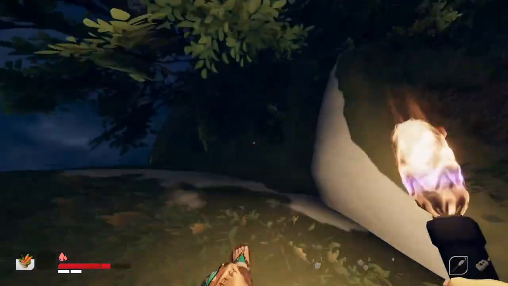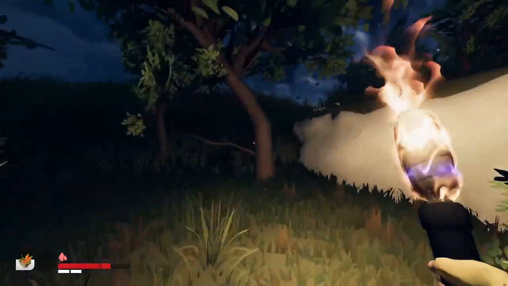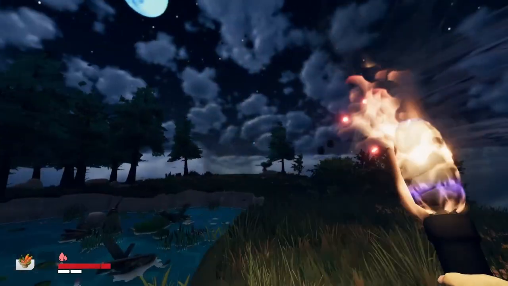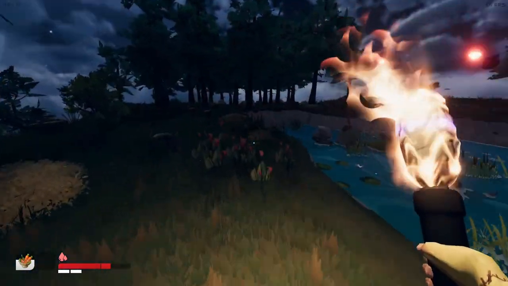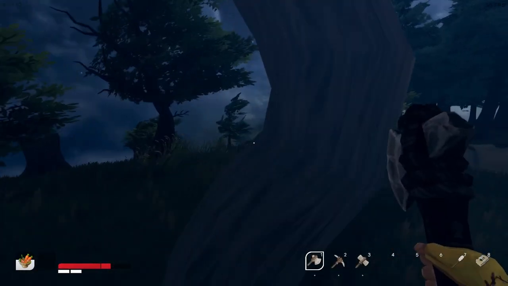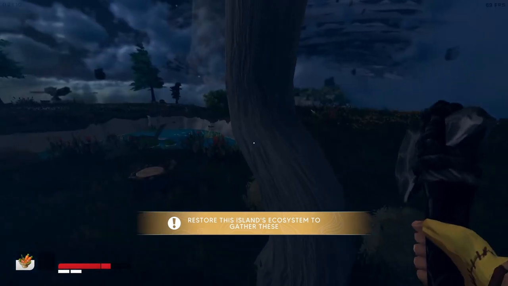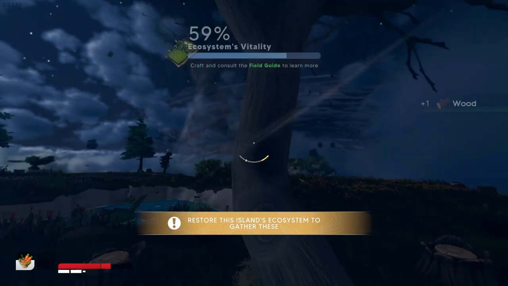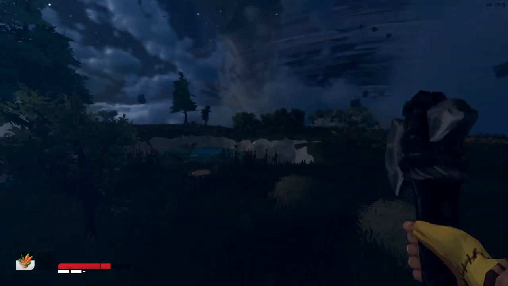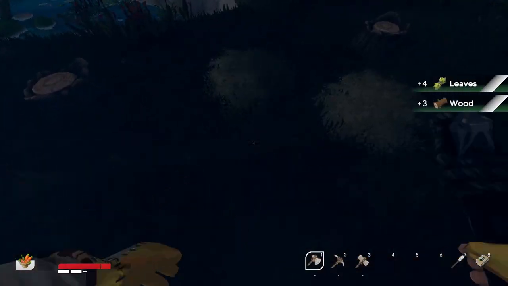Because for sure it needs some stuff that I gotta do here. But I don't know what, you know? I mean, it has some trees. There is a dead tree in here. Maybe gotta chop this one down? No, it's only the shrubs. Whoops! Ecosystem vitality 98. Consult the field guide. I have a field guide. Let me just take that, wood mister.